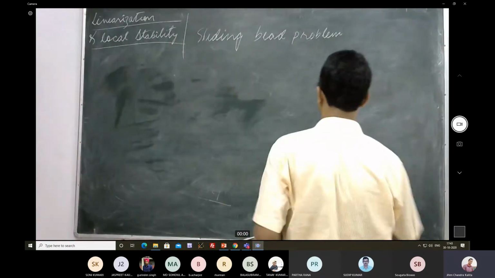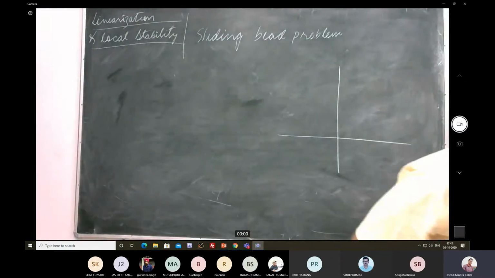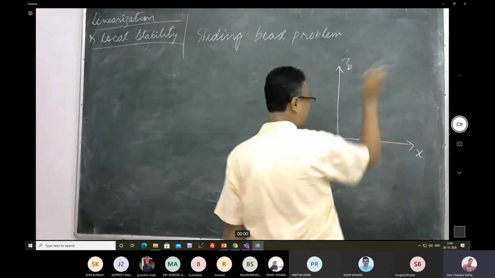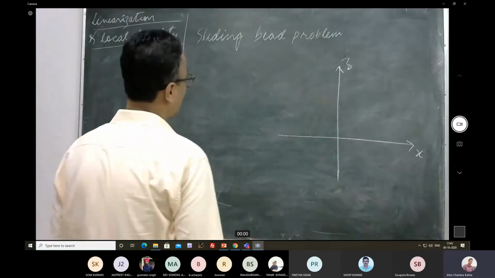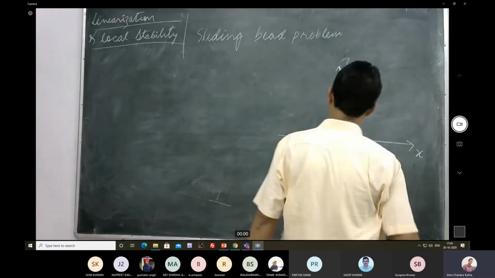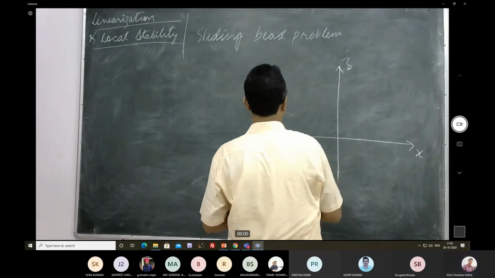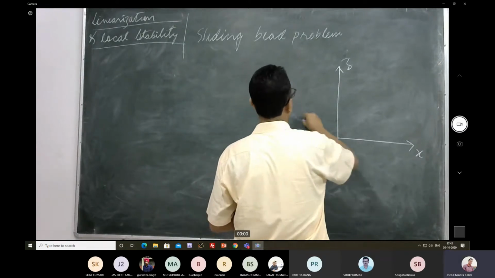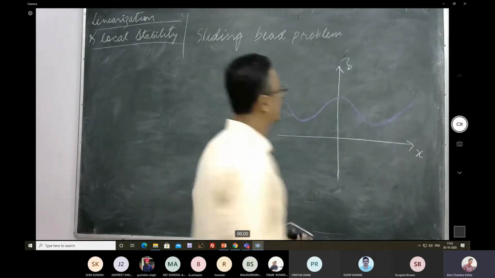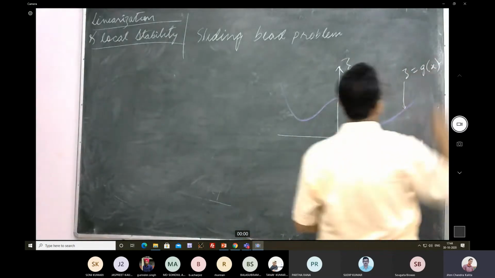So what we are going to do here, we are going to consider, in the xj term, don't worry about it. They are just avoiding that variable y, because y later on we are going to use for plane autonomous systems. Okay, suppose I have a curve like this. This curve is j equal to g(x).